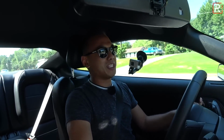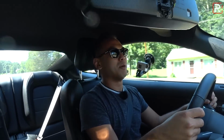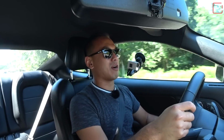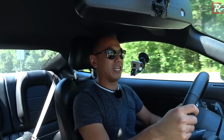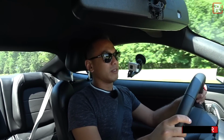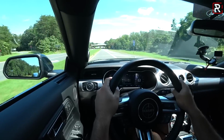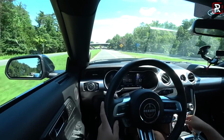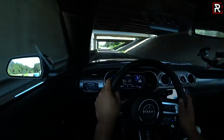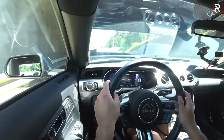And it just reminds me why muscle cars are so much fun, especially when you have nearly 500 horsepower attached to it. This is just insane how fun this car is. Now, 0 to 60 times, you're looking at probably around 4 seconds. It just depends on how fancy you are with your footwork. A lot of those quick electric Teslas are going to smoke you off the line, but they don't sound as good as this. So that's kind of the whole reason why you're going for a car like this. It just has an incredible noise to it.